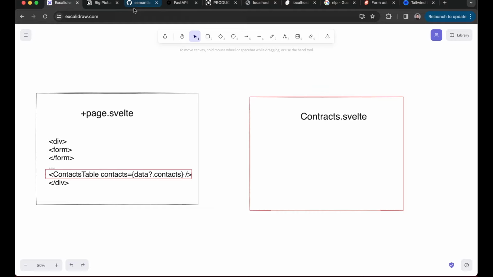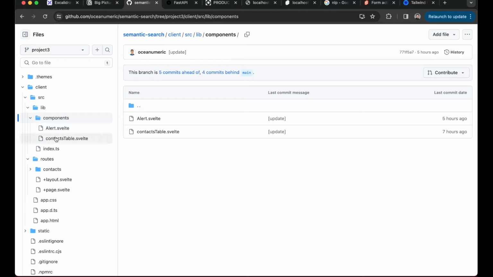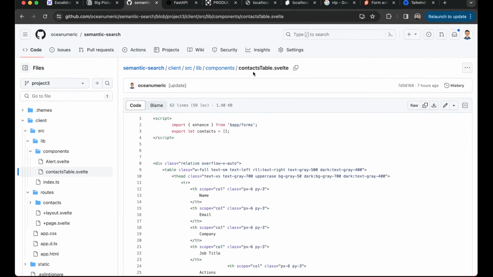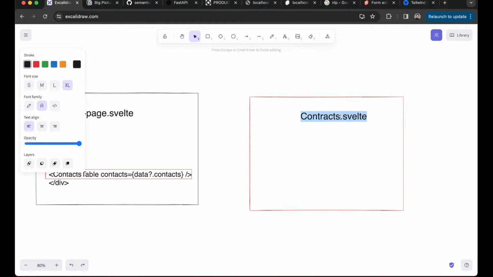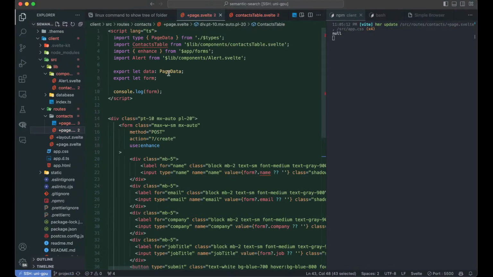So if you come to library, component, context tables, I call it context tables. Sorry, context table. And I will import it, I have to, where it is.